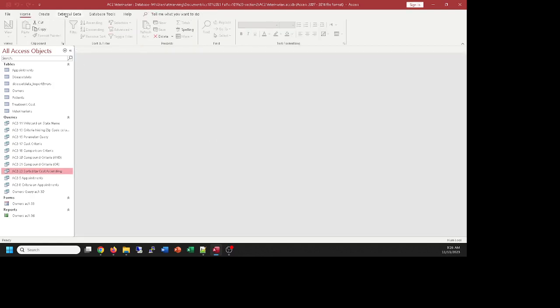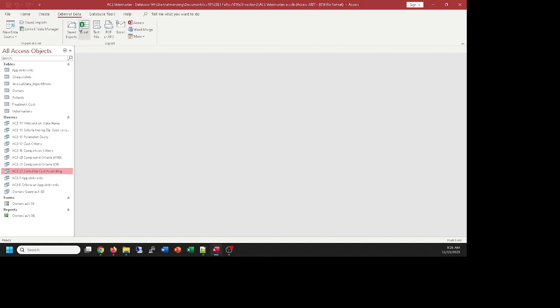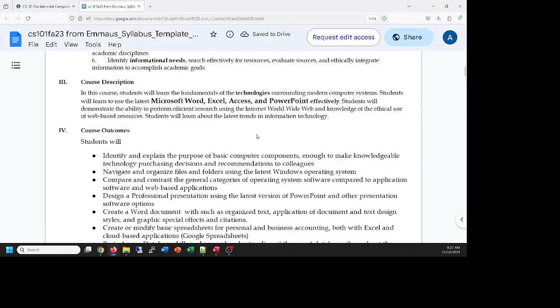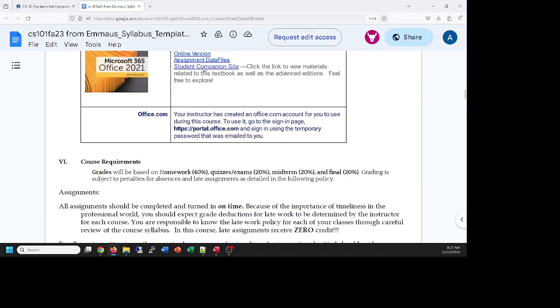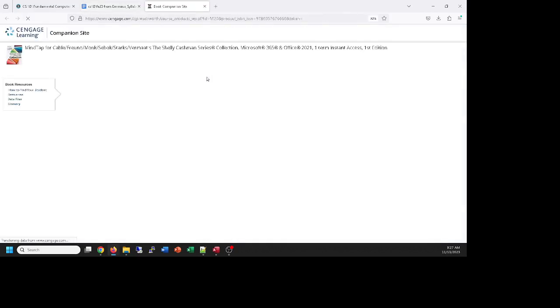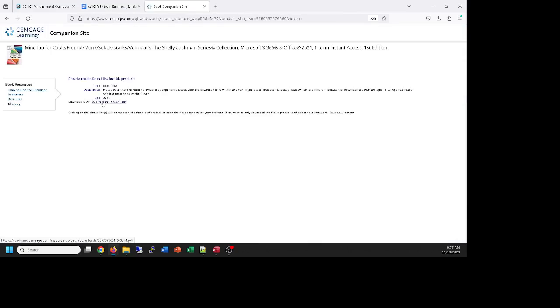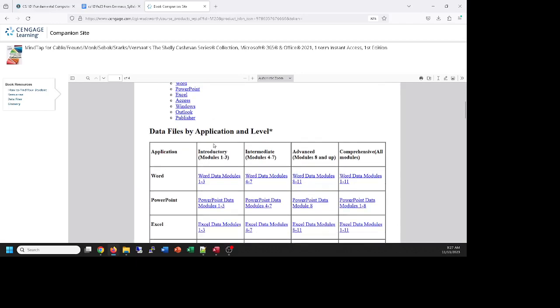Let's go ahead and go to External Data, and let's see, where do I get my data from? Oh, remember that data was over in the data sources. If you don't have those, I'm going to go get them again. Over there in the, oh yes, right there. The data files are listed in the syllabus, down here under Student Companion Site. Over there's the data files, and this PDF is a list of the locations.